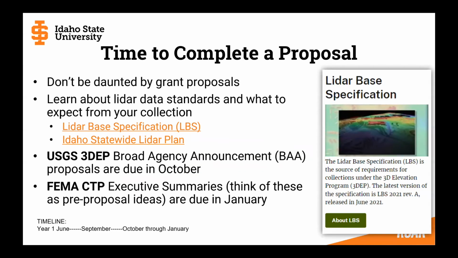So you have an area of interest. It has not yet been collected. Maybe you get together with a couple of other people or a number of other people in the same general area. You've designated a relatively large block of landscape that needs some LiDAR data. You've identified that you're going to be pursuing either a 3DEP proposal or a CTP proposal. Well, it's then time to complete the proposal.